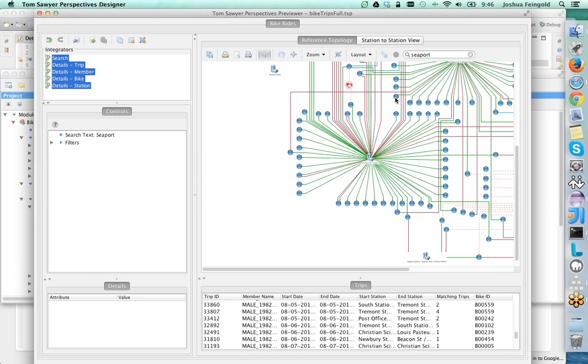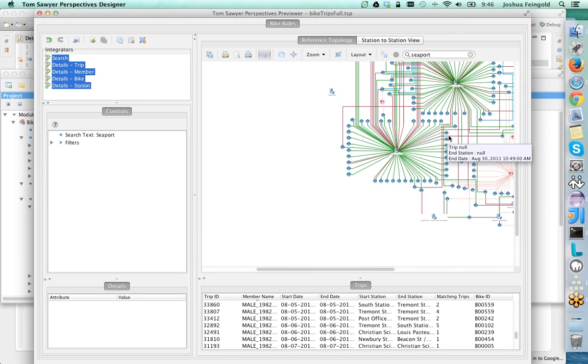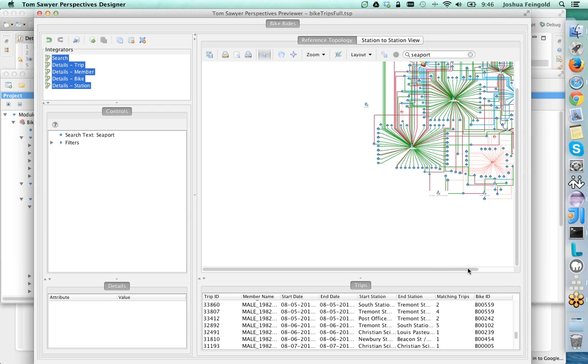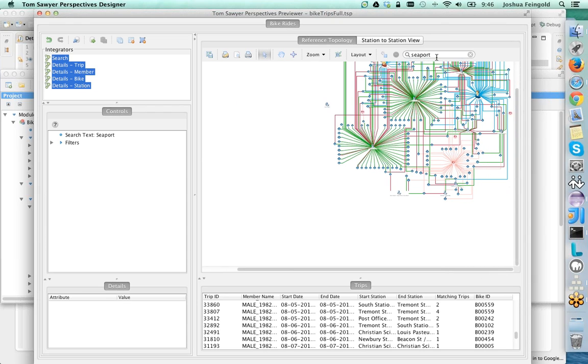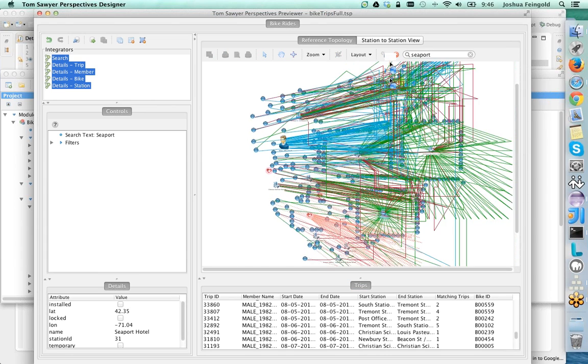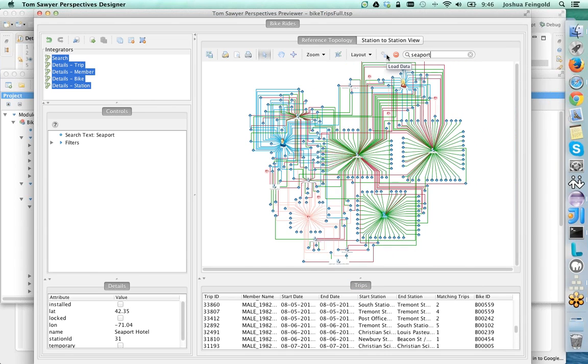So now we have Seaport Square. And inside of this view, finding Seaport Square is not going to be as challenging. But if we go back to our reference topology, it's pretty tough. So if I want to explore around Seaport Square, I'm going to have to find it.